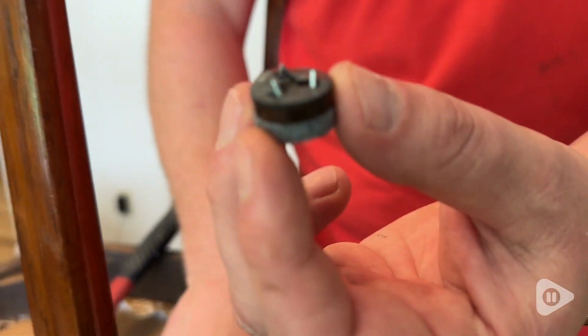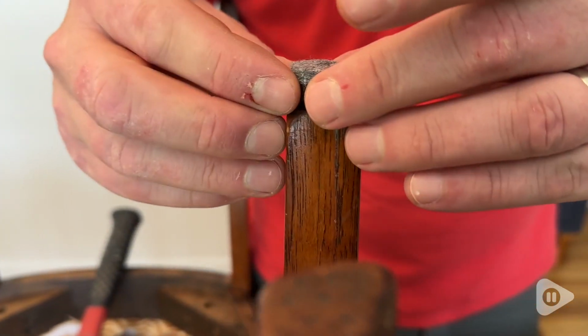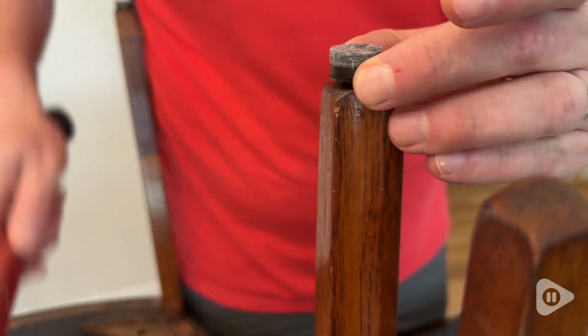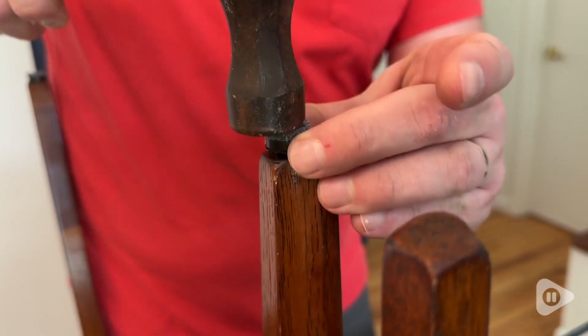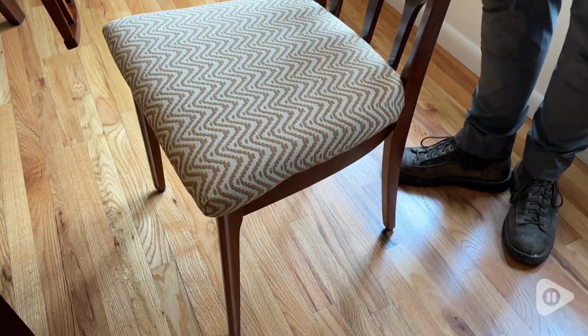So all you do is peel off the little backing over the adhesive. Then you put them in place on the bottom of your chairs and then gently tap them in with a hammer. And we found that they go in so easily and they really do stay on. We have been putting them to the test and they have done awesome.